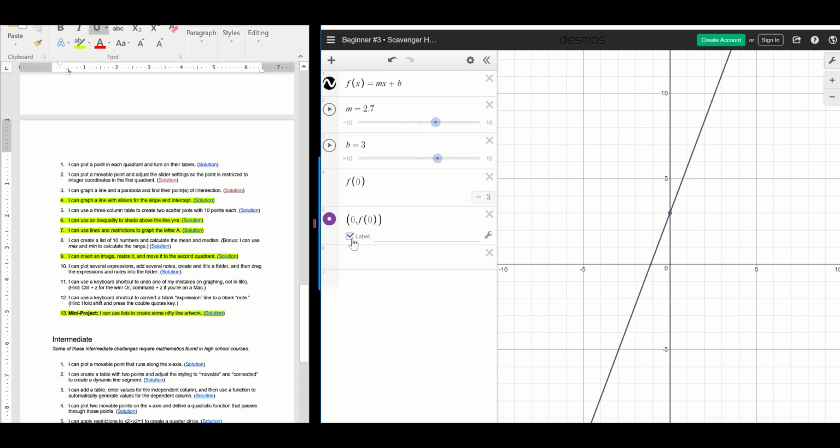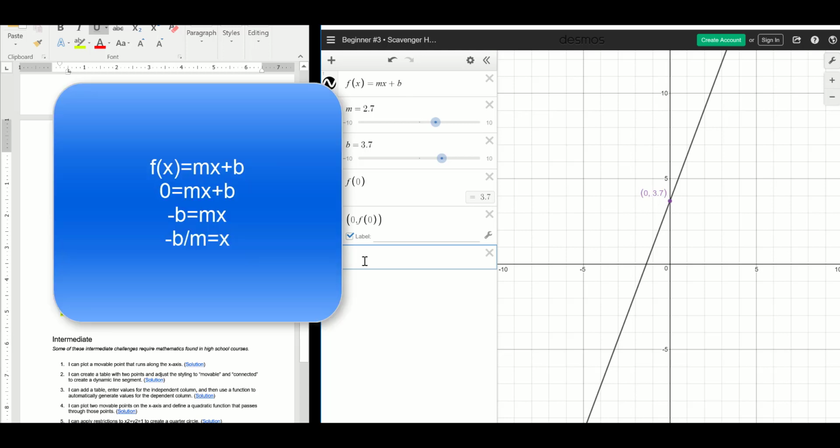You can also label it. It's 0, 3 unless we want to change it to something else. So as you change the values, right, that will change. Let's also label this one. What's happening here is this is when f of x is equal to 0. So in that case, think about it, right?